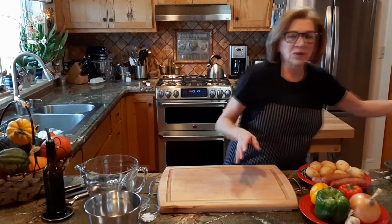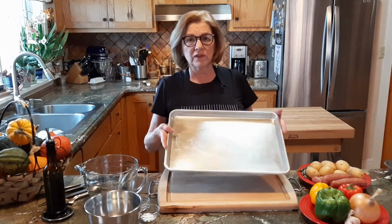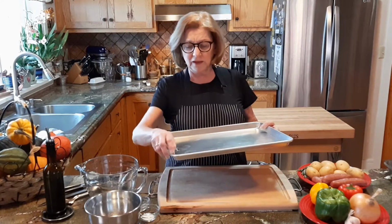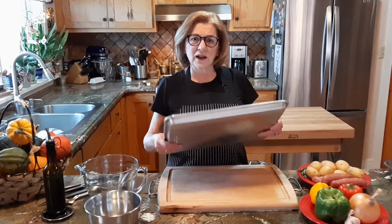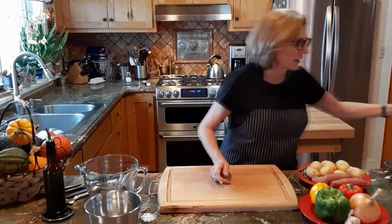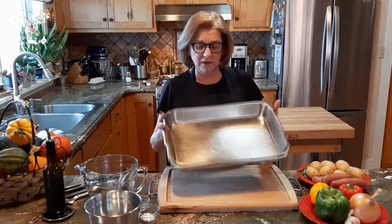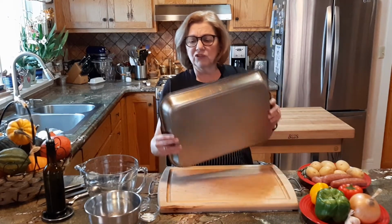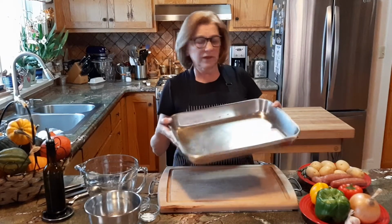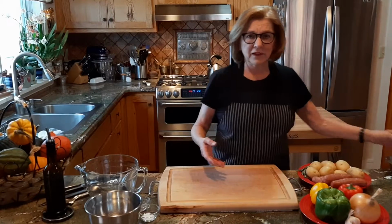Now, this could be cooked in a heavy-duty sheet pan, or this is a cookie sheet, so that's kind of what they mean when they say sheet pan. It's about 1 inch tall, has a nice rim, it's pretty solid, but I personally like having a higher side, so I've got this big baking pan. It's made of stainless steel, and it's not super heavy. It's just the perfect weight. It's very similar to a cookie sheet, but it does have some substance to it.